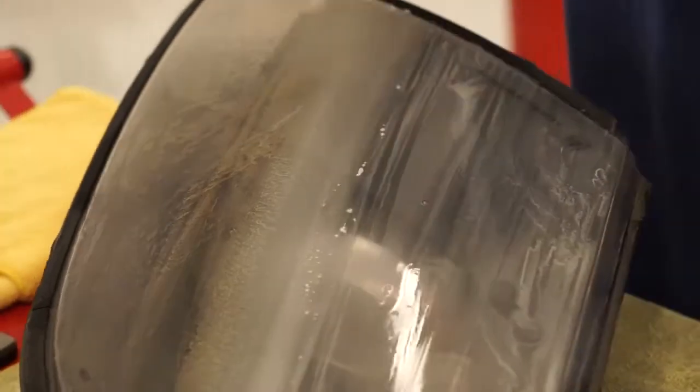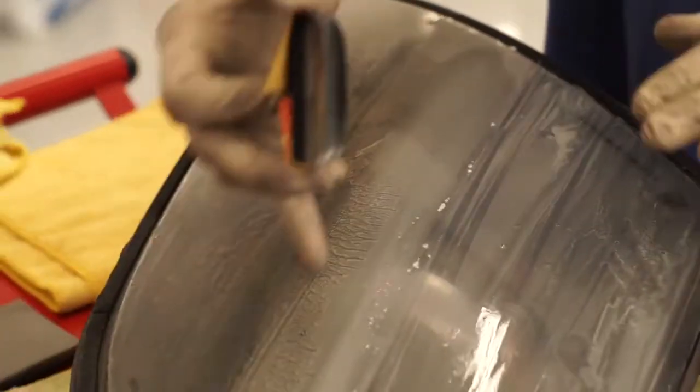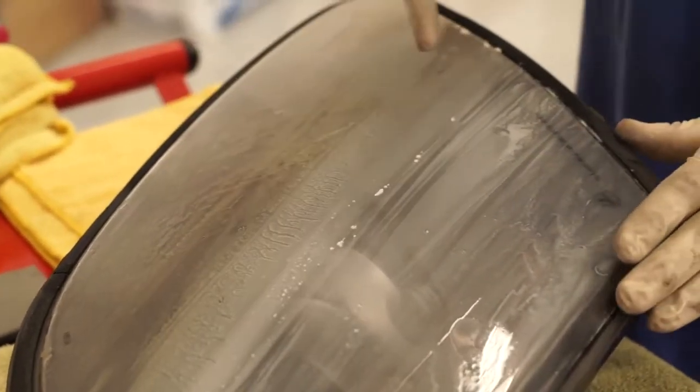Another thing to note, notice how this is all nice and white? This is the actual plastic underneath. This here is the clear coat, or this could be the original plastic of the headlight, but this is what's peeling, and this is what we want to get rid of. And you can start to see there's a gradient going from a nice white to a dark yellow. So what you do is you want to sand in one spot, and then you want to fade in towards the other areas of the headlight.